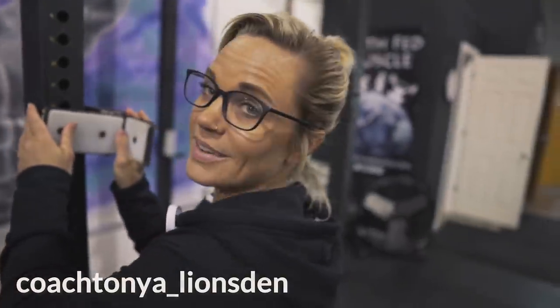Hey there, Coach Tanya. Do you wear a lifting belt? I do. What kind of belts do you have? I have two — a black leather Rogue belt, more of a hard firm belt, and then I have a soft belt. I like the soft belt for more of an Olympic style lifting so that the clip doesn't get in the way of the bar. And then my leather belt I use more for benching, deadlifting, and squatting.